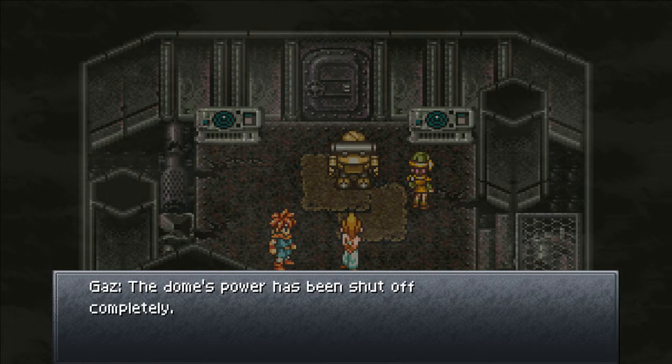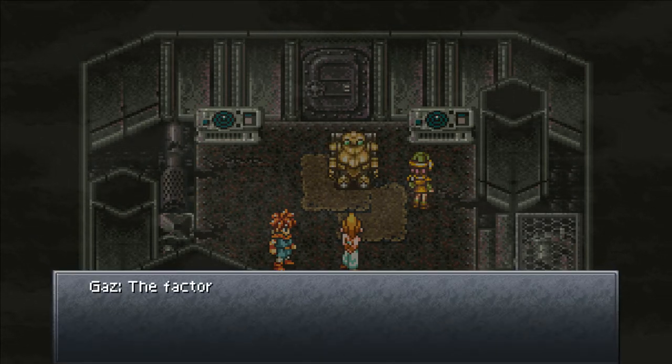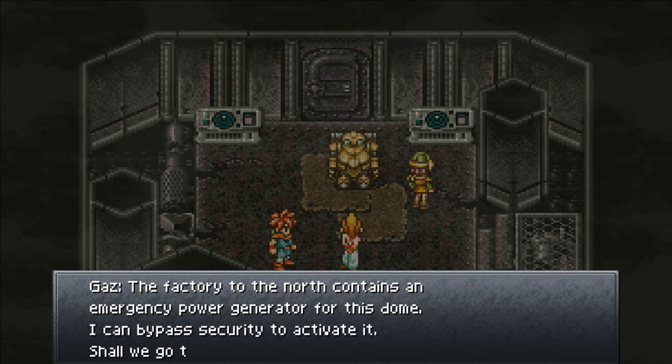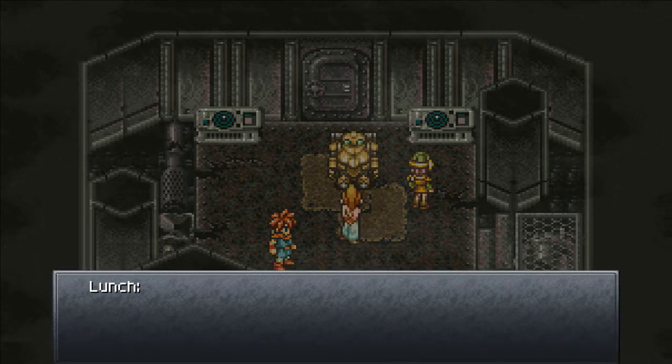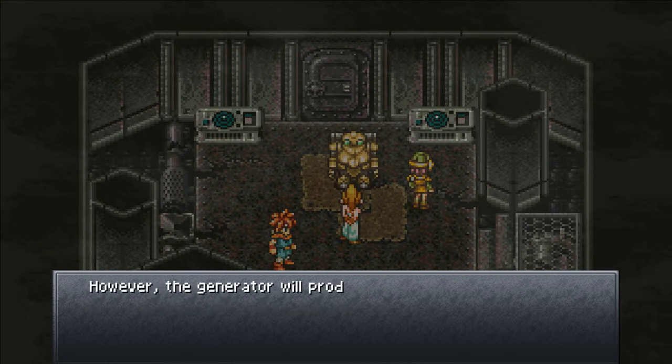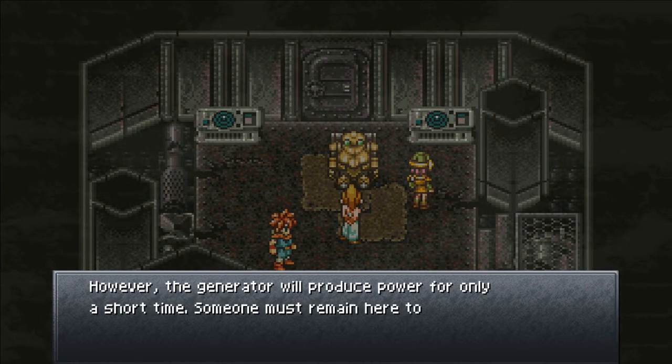The dome's power has been shut off completely. The factory to the north contains an emergency power generator for this dome. I can bypass security to activate it. Shall we go there? You do that for us? You repaired me, now it's my turn to be of assistance. However, the generator will produce power for only a short time.